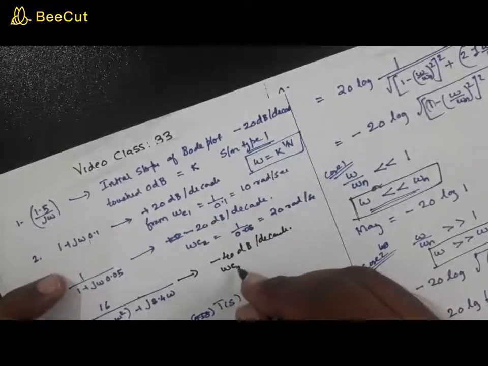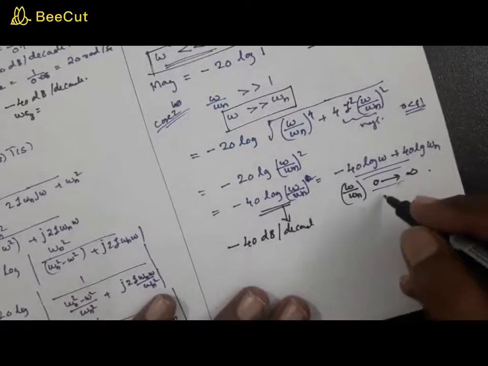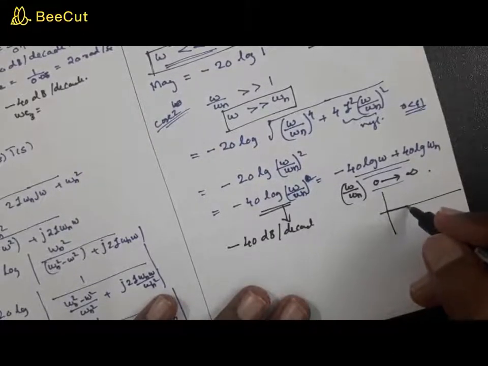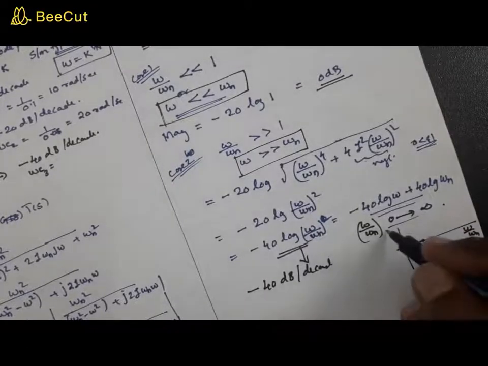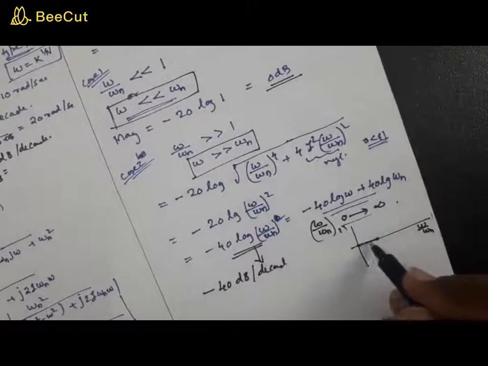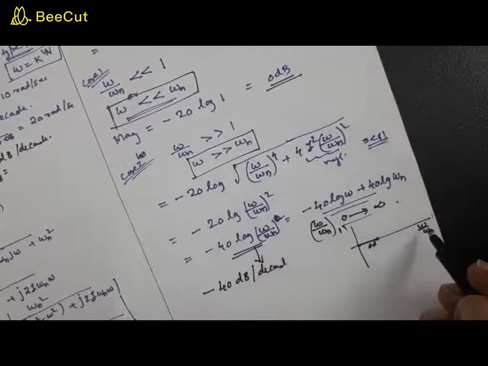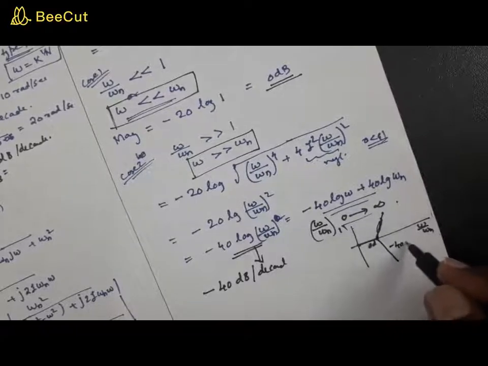Now the next question is how to find the corner frequency. So there must be a omega c3. What is this corner frequency? You might be remembering it. If you are to plot this graph, say omega by omega n versus magnitude, this will be 0 dB up to a particular ratio of omega to omega n, and after this it will go down at a rate of minus 40 dB per decade.